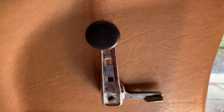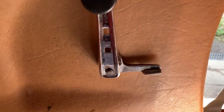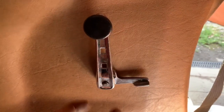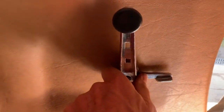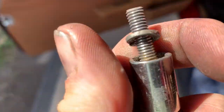Undo the clip first and then it just slides off. When you take your soft top release handle off, make a note of where the parts go. For example, this part here was actually back to front on this car originally — someone put it on incorrectly. This handle should be at the top, and this handle should be at the side. When taking that bolt out, note that it has a spring washer on it — try to take that out with the bolt because it invariably falls down and is very difficult to retrieve.